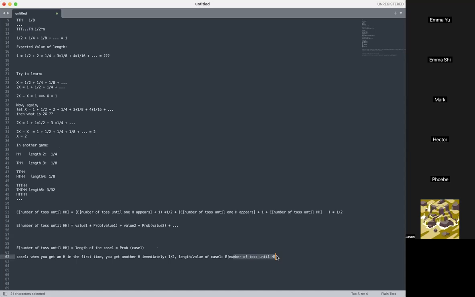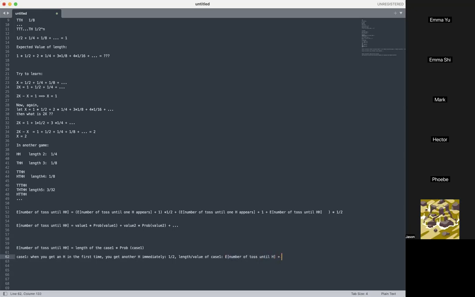Yeah, but this is the first time you get an H. But in order for you to get 2 H, how many times do you need to toss? Emma, you can still answer this. I mean, this is the expected number of tosses that you get 1 H. So how many tosses do you need if you want to get 2 H? Is the answer like a formula or a specific number? You need to modify this.